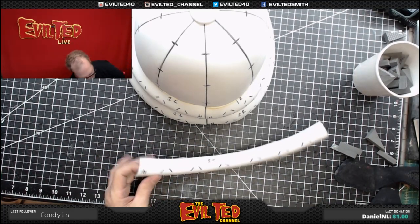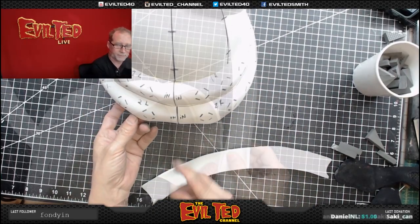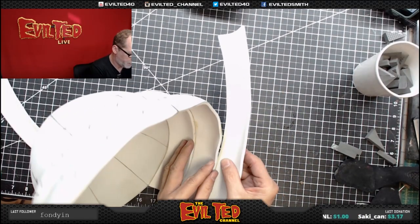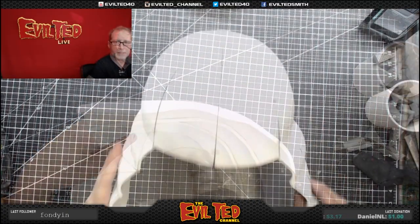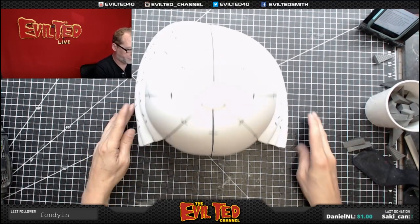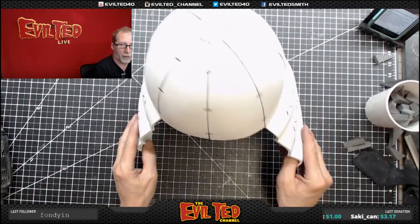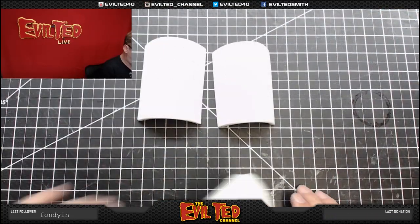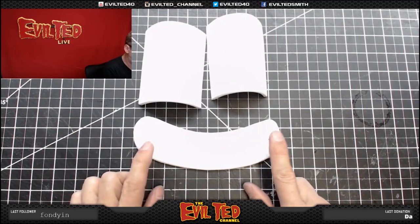We're going to put glue on the inside edge and glue on the bottom edge. See, everything's kind of coming together, it's shaping up nicely. Got the front. This looks great. So what we're going to move on to now is our helmet brow piece, our cover.